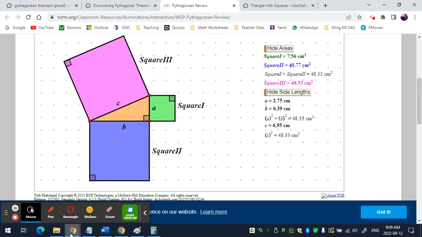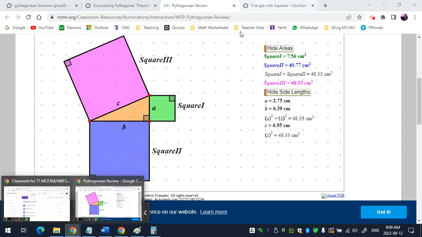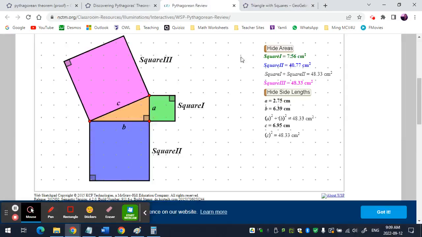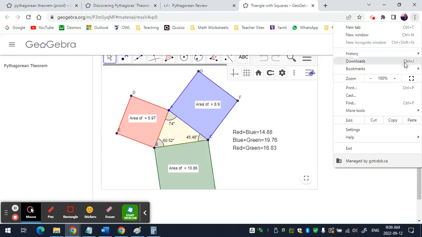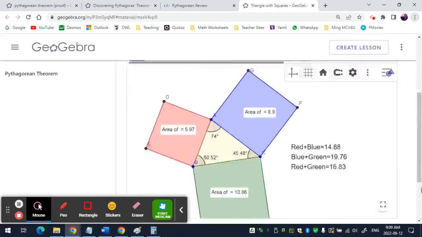Okay? My last app I want to show you is this guy. Here. Everyone look. I like this app because this one shows you, everyone, just pencils down, look at this one. This one shows you that if you don't get the angle to be exactly how much? 90 degrees, your areas are not going to add perfectly to be what? Small plus small equals big. I'll show you an example. Does anyone, I don't know if you can, I zoom in? Let me see. Yeah, oh, perfect, okay.